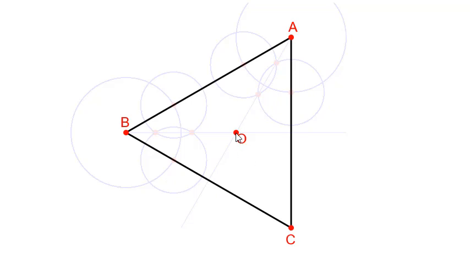What we want to do now is find a perpendicular line from this point to one of the sides of our triangle. We're going to go with the side AB. If you're not sure how to draw a line perpendicular to a given line from a point not on the line, what we're doing here is just construction number 3. The first thing we'll do is draw a circle which will cut this side AB in two places, and the circle will be centered around this point O.